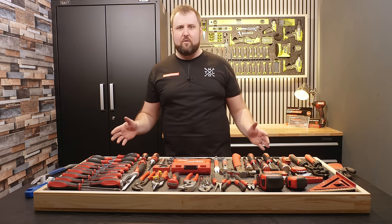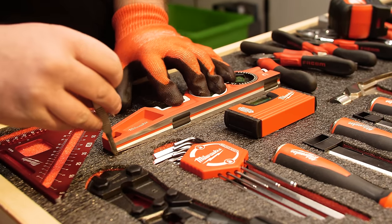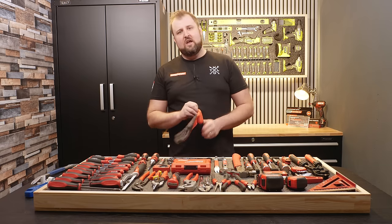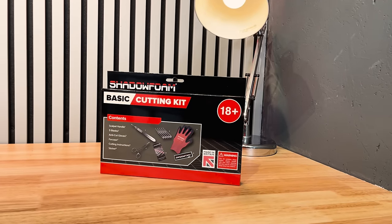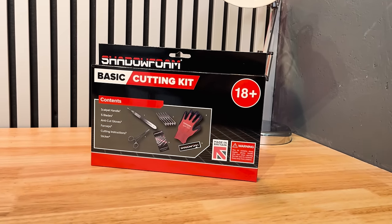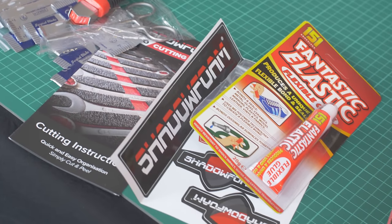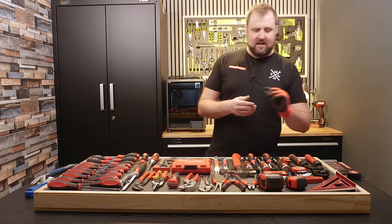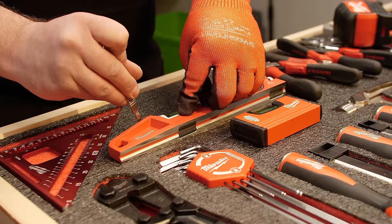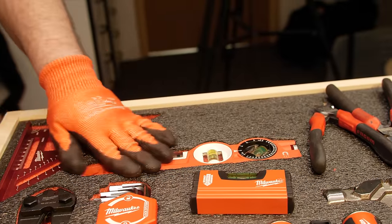Cutting is very, very simple. If you've not been watching along, I'll give you a quick reminder — it's cut and peel. You just cut around the items with a scalpel or a sharp knife. Make sure you've got your anti-cut glove on — never do any cutting without one. If you're wondering where to get the anti-cut glove and scalpel from, we have basic cutting kits — we include these with loads of orders on the website. We've got a standard version and a pro version with a few extra bits. These kits have everything you need to cut the shadow foam and get it dialled in exactly how you want it. So that's all I'm going to be using today — scalpel with a sharp blade, anti-cut glove, cut around the items, peel back the foam and create the perfect tool organiser.